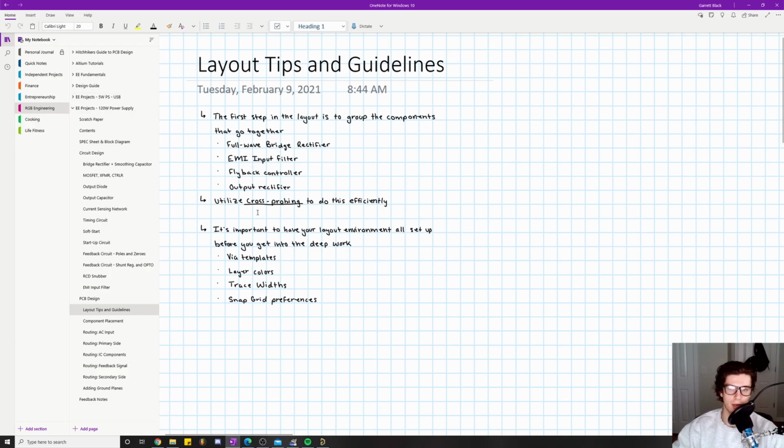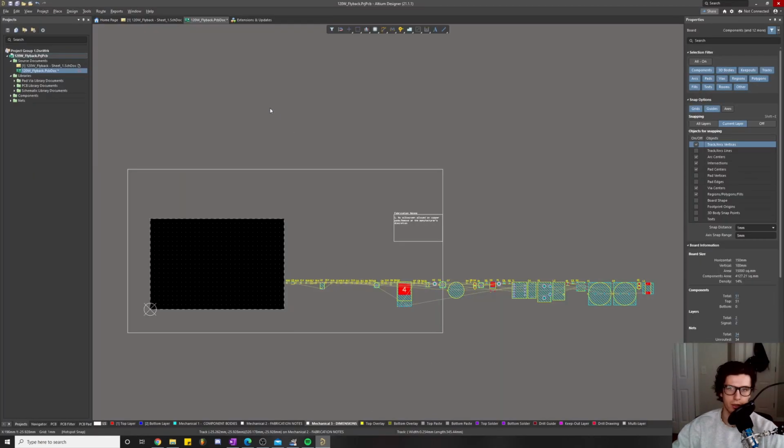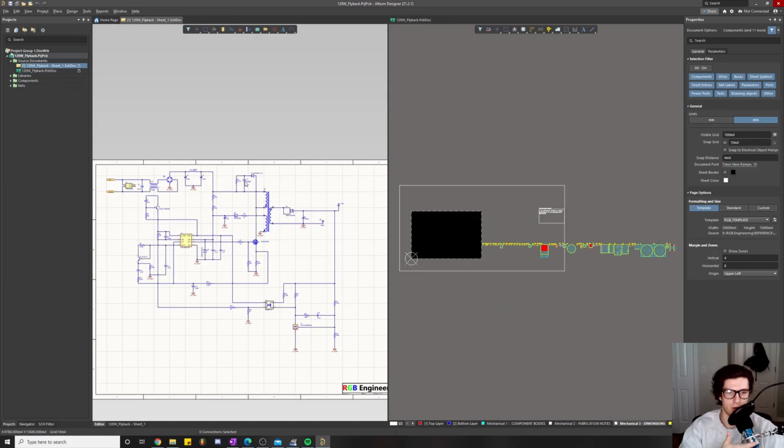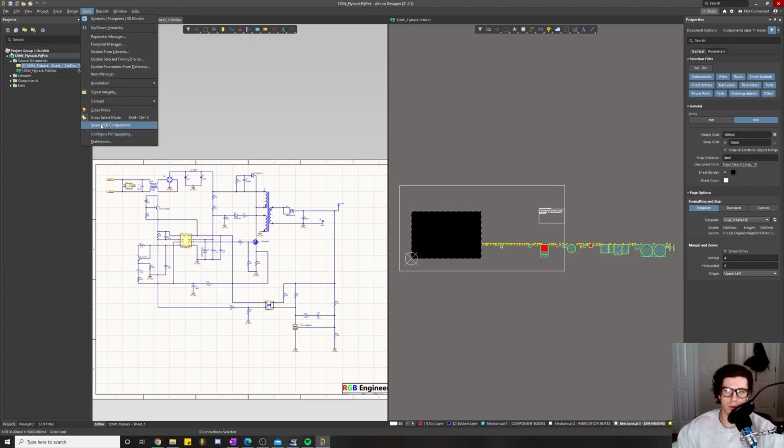So one tip I have is to utilize cross probing to do this efficiently. The way you do cross probing is first we'll right click and say split vertical. Now that we have split the plane vertically, go to Tools and make sure cross select mode is selected. Here I have it already selected, so I just deselected it.